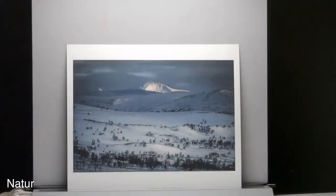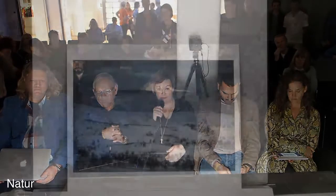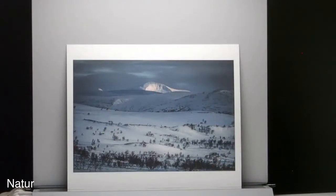Yes, it's a beautiful winter landscape, and the first light maybe in the winter, spring, up in the north. The highlight, of course, on the mountain is making the picture. But it's nicely composed with this foreground of this birch tree up in the mountain. Yeah, good work. 84 I give it. 90, I gave it. 98? 90. 90. I gave an 82, and it's a little bit too blue for my taste.